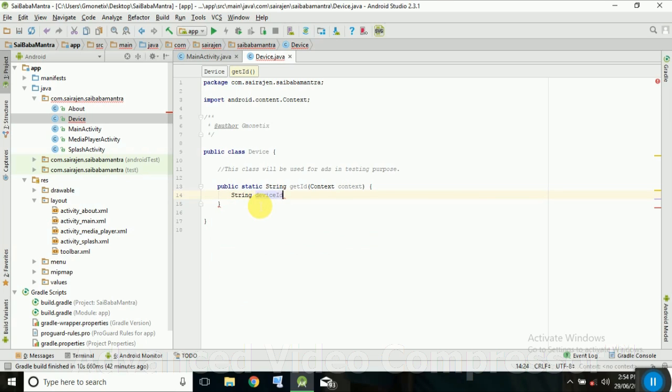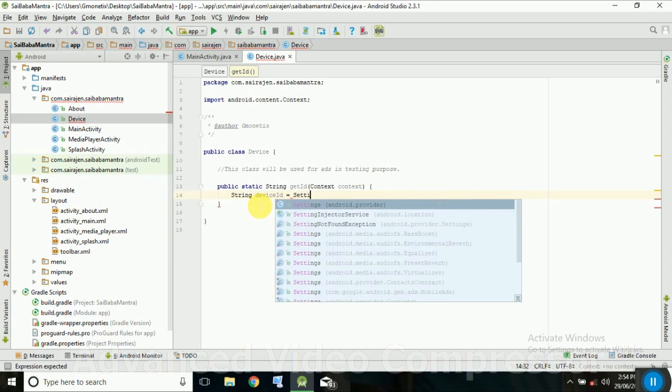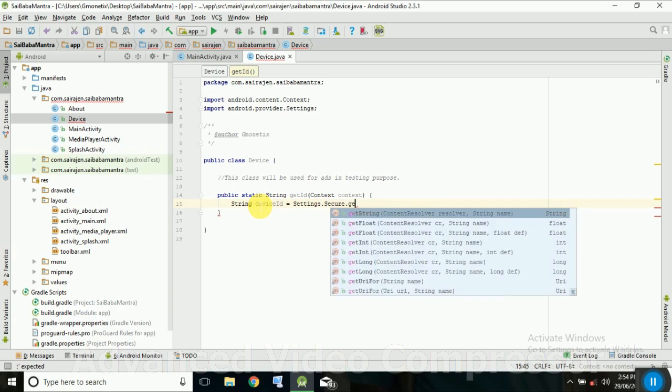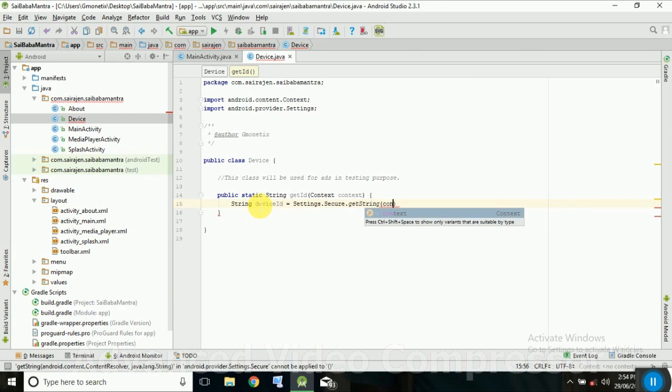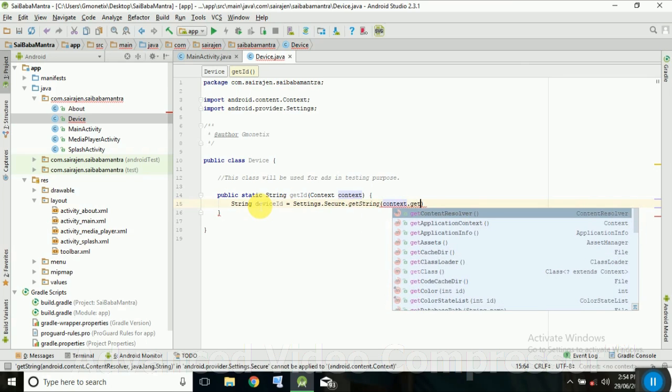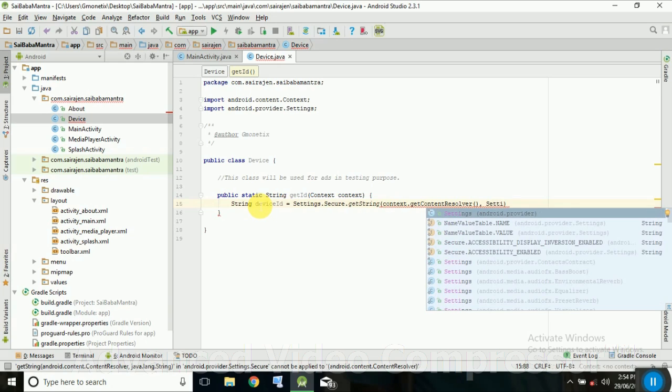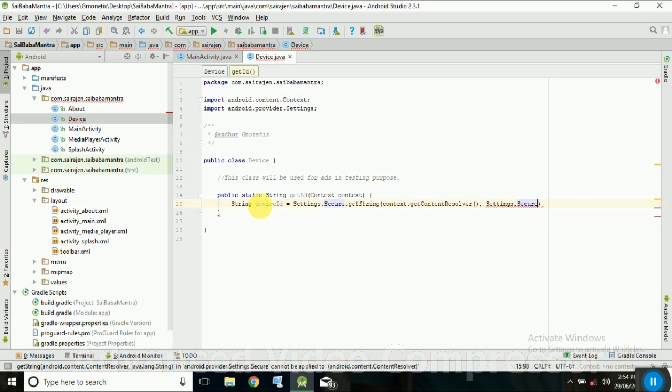Device ID. Settings dot string, Settings dot Secure, content resolver, Settings dot Secure dot Android ID. Right.